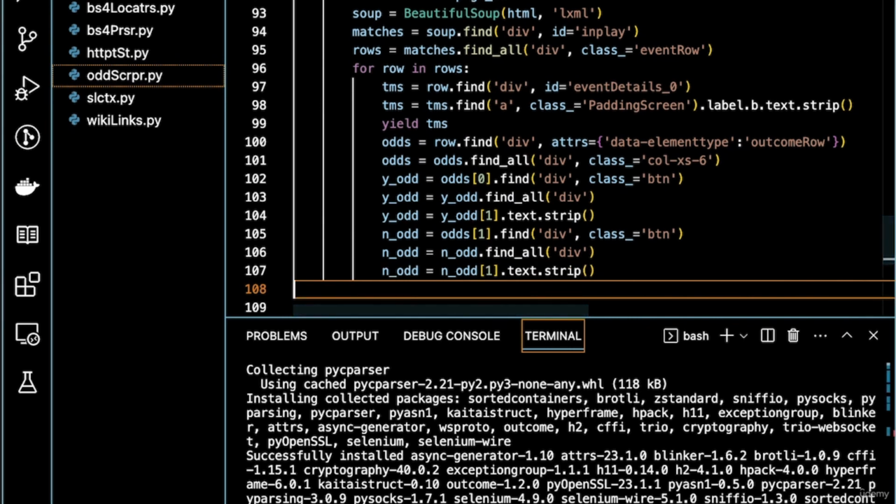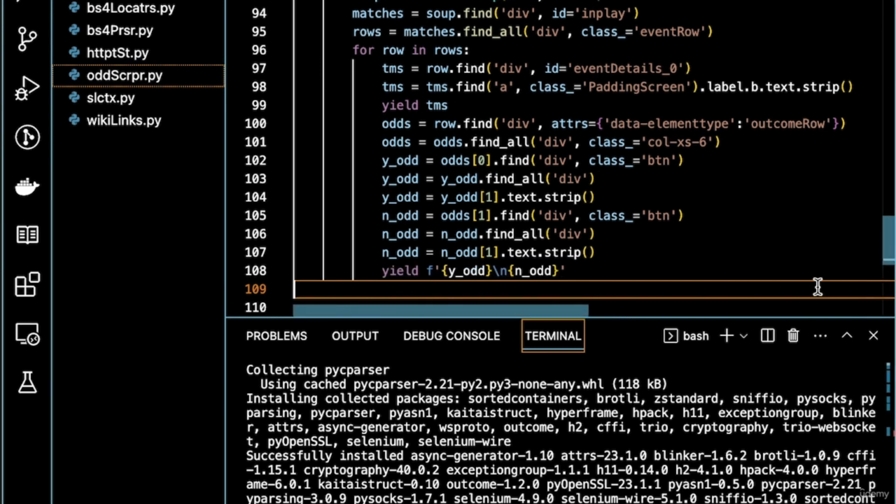So we're getting the odds on the left and the odds on the right, because both teams only have two odds.